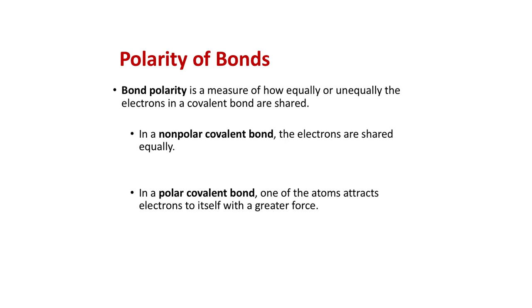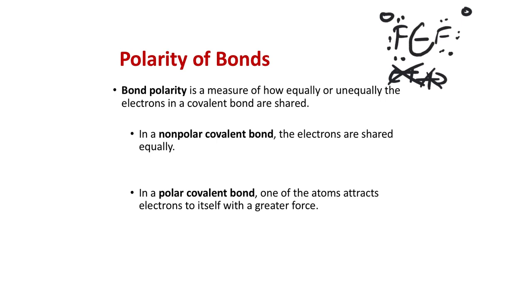And then one of the last topics for today is the topic of bond polarity. Bond polarity is the measure of how equally or unequally the electrons are shared in a bond. If we imagine something like an F2 bond, both the Fs are trying to pull on the electron pair, but they both pull equally strong, so neither fluorine ends up being polarized.